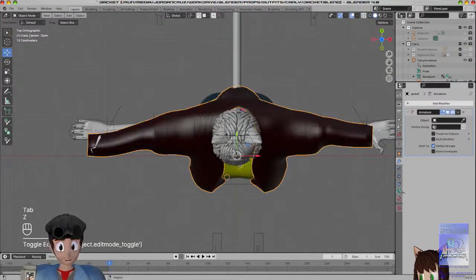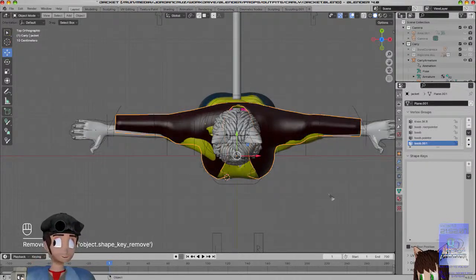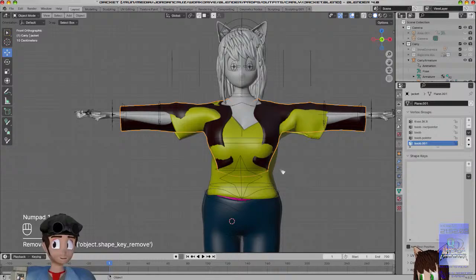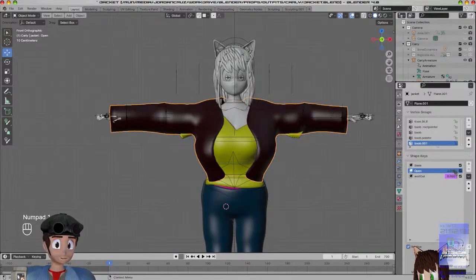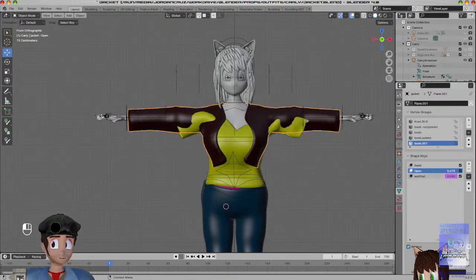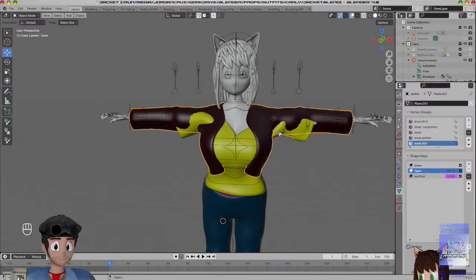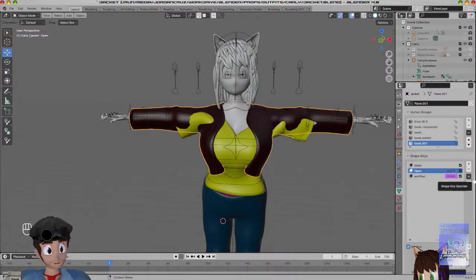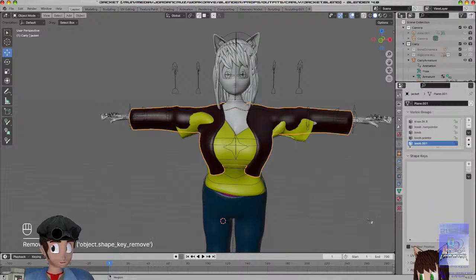And then I'm going to realize, oh, that's why, because it has shape keys still. And remember what we said in the first place, you want to remove all shape keys. So, actually, oddly enough, that fit better than the other one. Why is it like this? That actually fits better. Okay. Instead, if you ever want to import a model and then apply the shape keys, you can click the little down arrow there and actually apply shape keys.